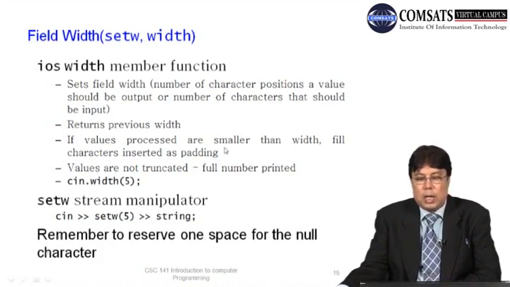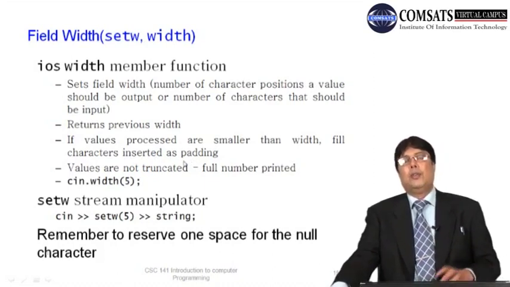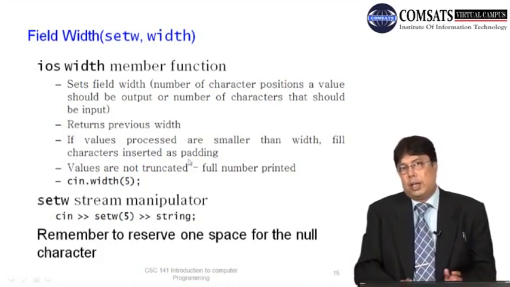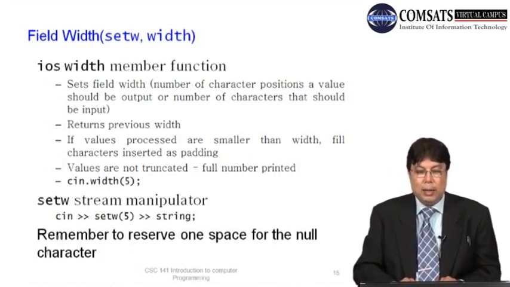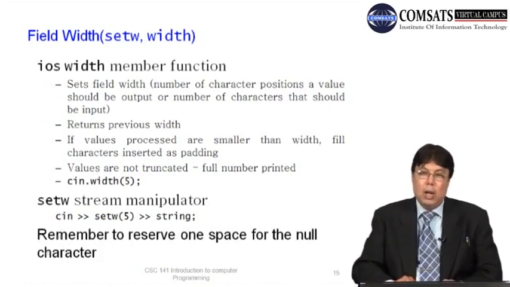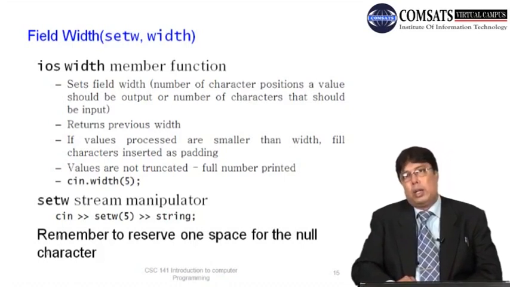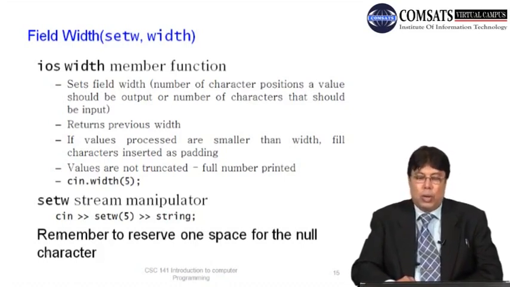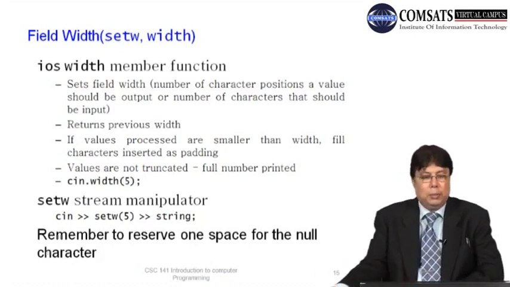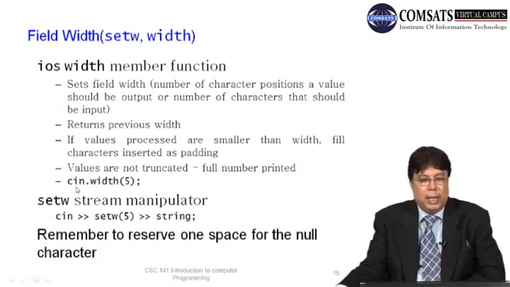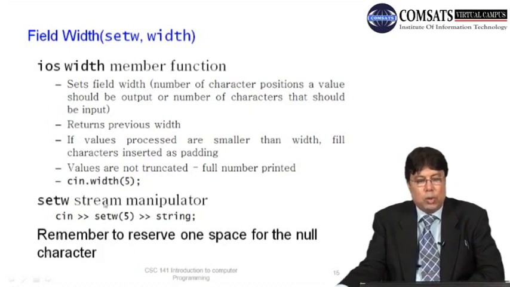If the value processed is smaller than the width, then the fill character is inserted as padding. If you have defined a larger width and the number of characters you have provided is smaller, then it will fill up with the character as padding. You can also define the character that should be used as padding. By default it is space, but if you want you can use zeros as padding, or some other character. You can set it with the member function here and the manipulator here. Both are doing the same thing.